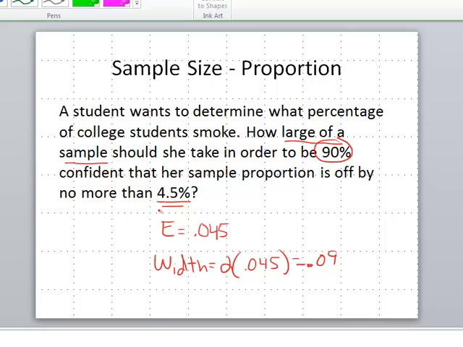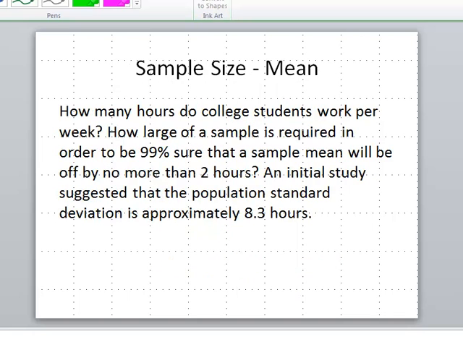Let's head back to the problem. I know this was a proportion for a couple of reasons. One, it talks about the sample proportion. Second, we're looking for a percentage of students who smoke. The data would be categorical. Do you smoke? Yes or no? And finally, the margin of error is given as a percentage. That's another good clue. Let's go to the last problem I'll show you.